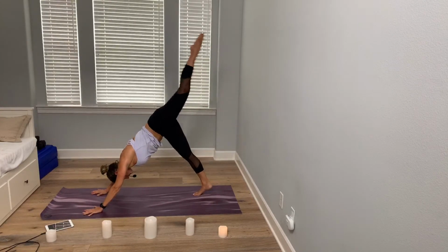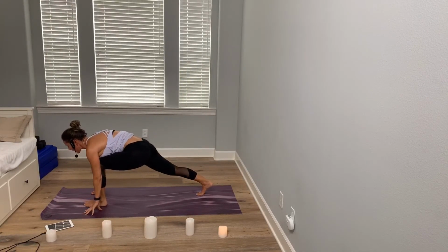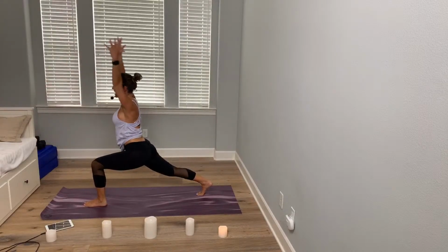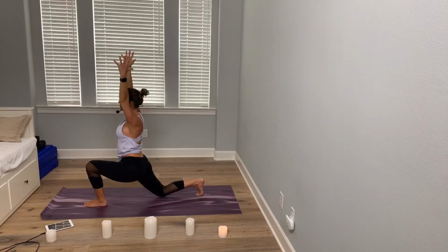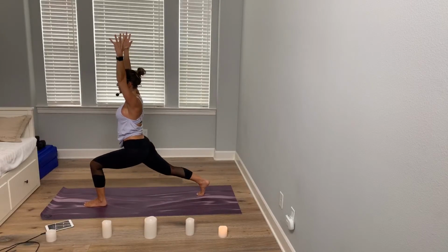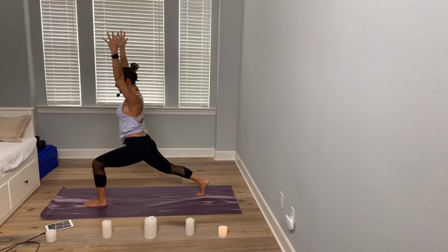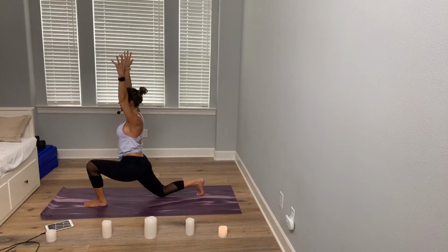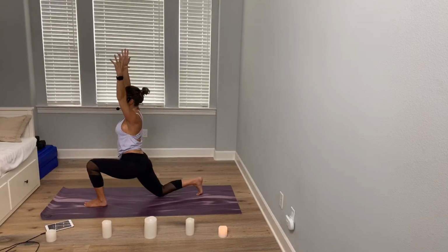Inhale, lift that left leg up, bend the knee, bringing it through. Keeping that back heel up, coming up into high lunge. Strong back leg as we come down to low lunge, tap it, back to high lunge. Tap that knee gently, coming down slow, back up. One more, back up. Beautiful. Now drop it down slowly and gently.